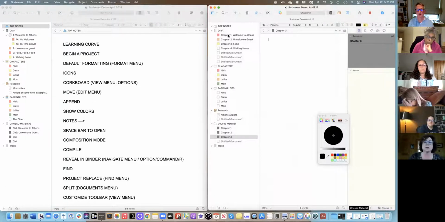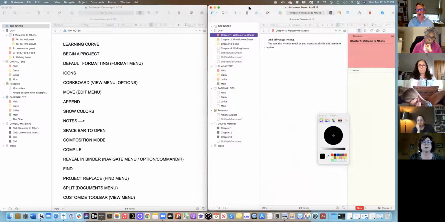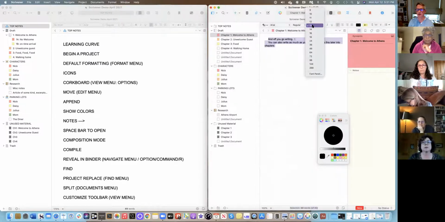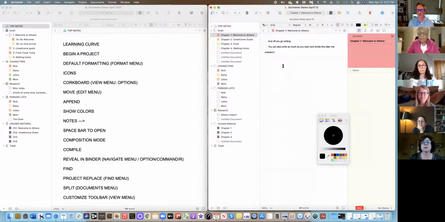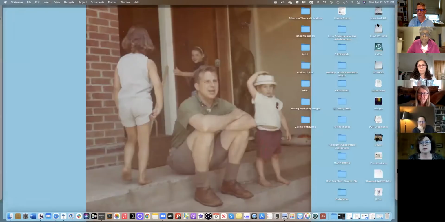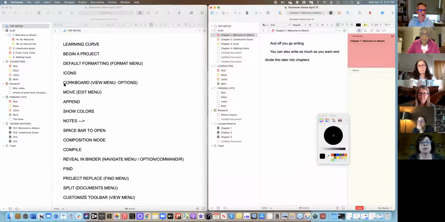Okay, so now I'm ready to start drafting, and I know that I want my manuscript to be, I generally work in Arial, 12-point, double-spaced. And let's see. Down here at the bottom, I like to see my text at about 150%, right there. Keep having to move you all around my screen.